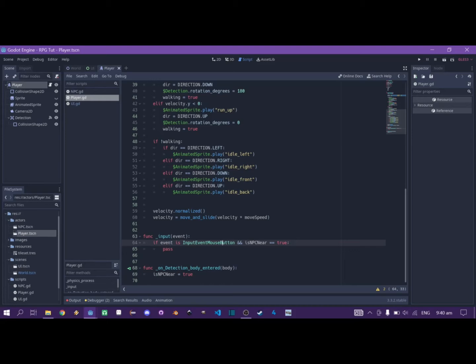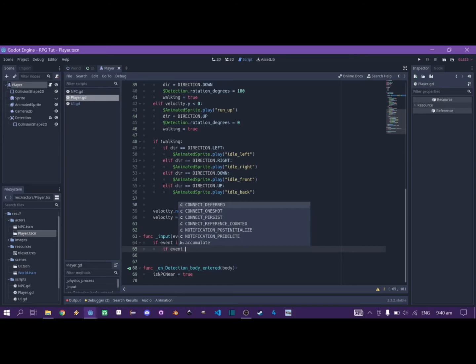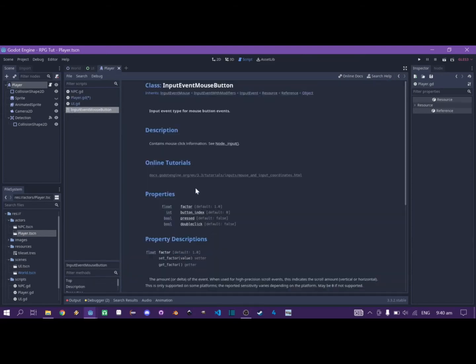if event in mouse button here, and then if event is no, I forgot scan code. I think scan code. Wait, button index.